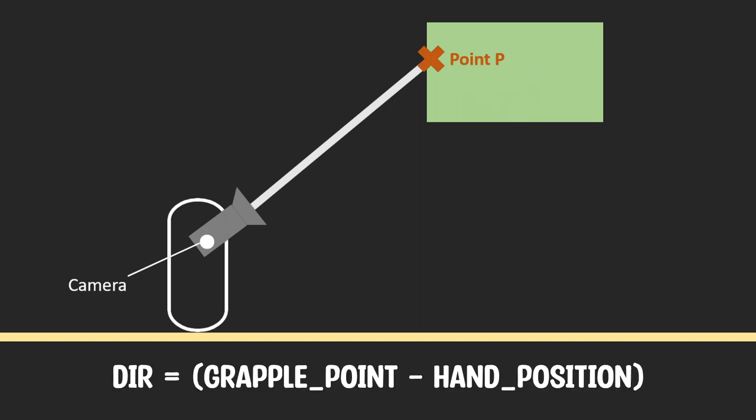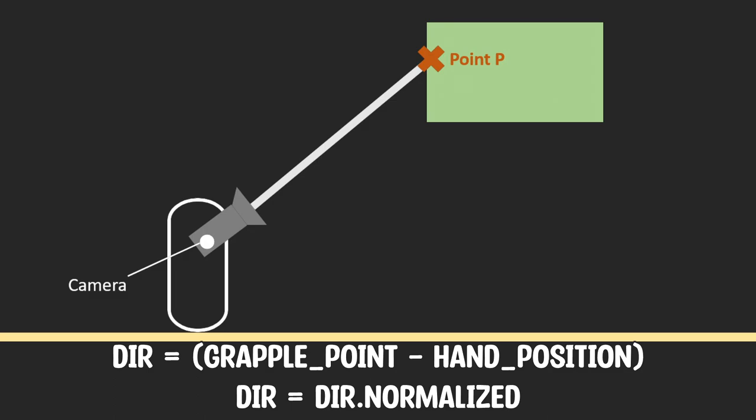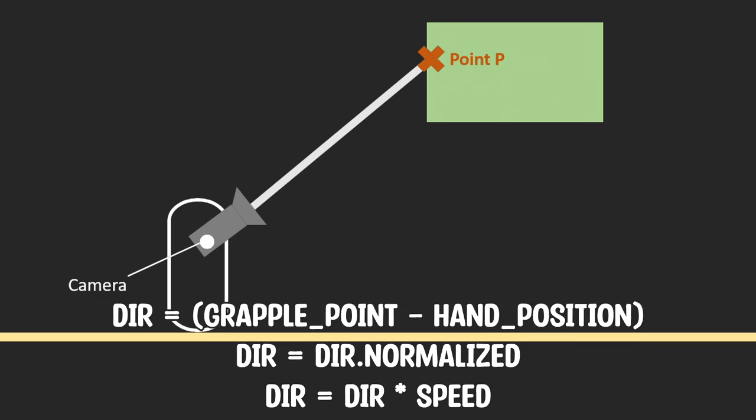When the player presses the middle mouse button, it first fires a raycast from the camera to determine the target point to where the grapple hook will be attached. The line renderer component then travels from the player's head position towards this point. The direction in which the line renderer travels can be calculated by subtracting the grapple point with the hand position. We then want to get a normalized directional vector and multiply it with a certain speed.